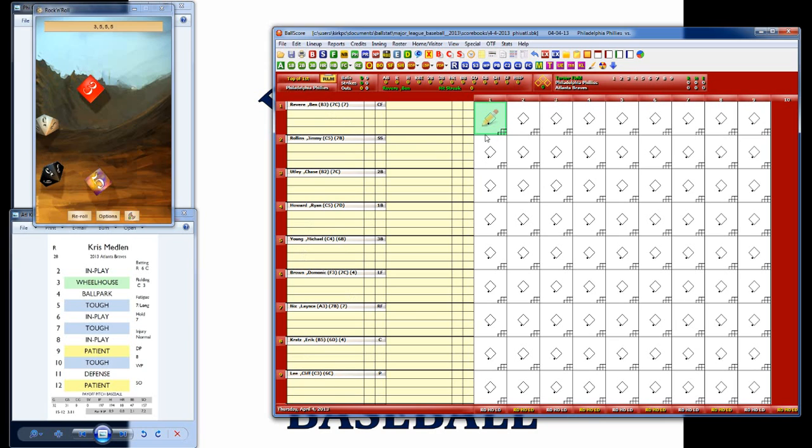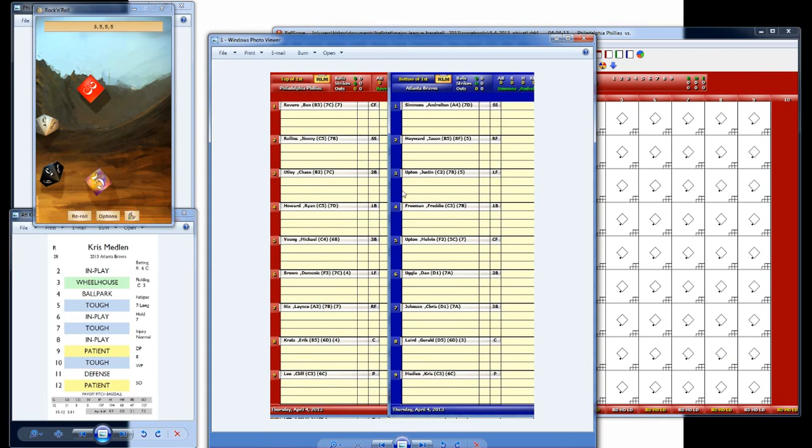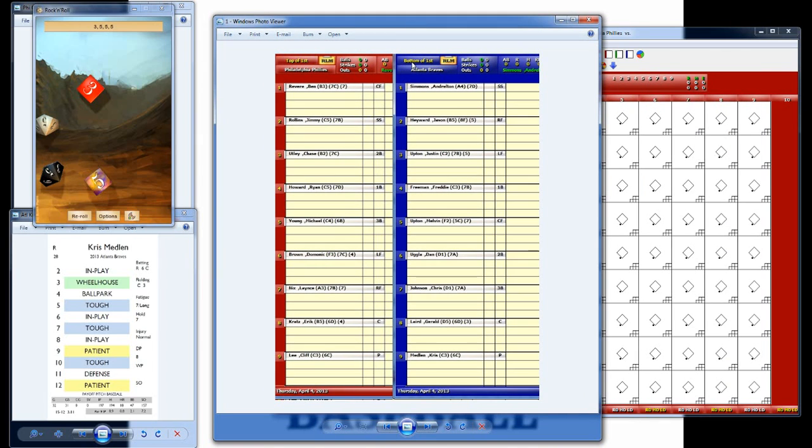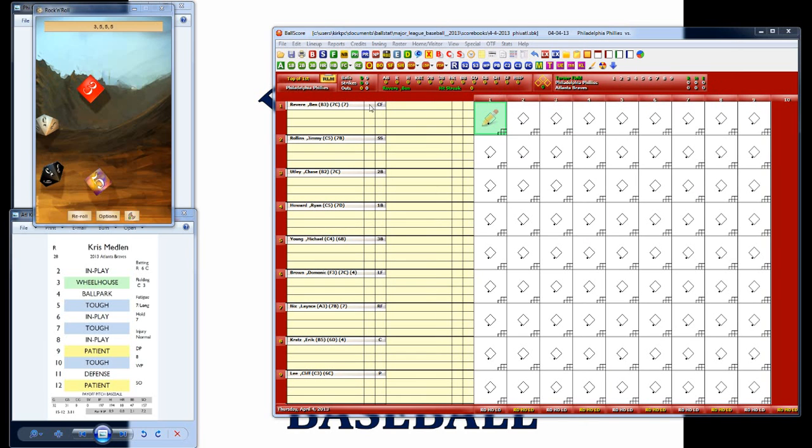Not only was I able to do that, but because we've got 2 teams playing, I ended up just taking a screenshot of this and combining both teams into one thing. And I can actually have this on my other monitor. I'm just going to drag it over. So I have all the stats over here on my other monitor. If I'm looking for, what's the Atlanta Braves center fielder's arm, I don't need to flip back and forth because I've got that now on my second screen over here.